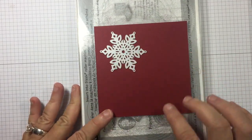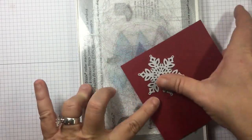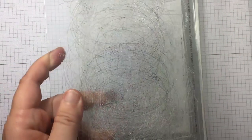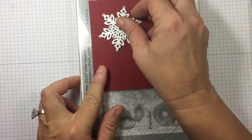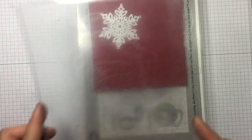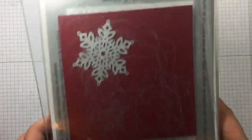What I want to show you is, I'm going to put my die on here. Yours probably have plates that look just like those and they tend to want to grab that card stock, especially on the dies that we run through a couple of times. So I'm going to go ahead and make my sandwich, run this through my Big Shot — and because it's an intricate die and I'm using my magnetic platform, I'm going to go through and come back through.